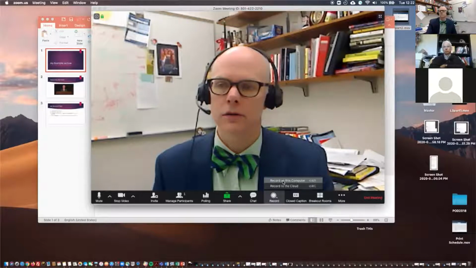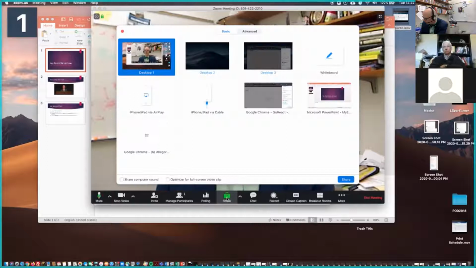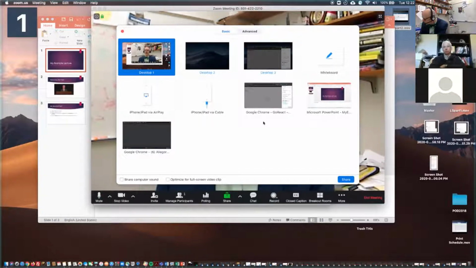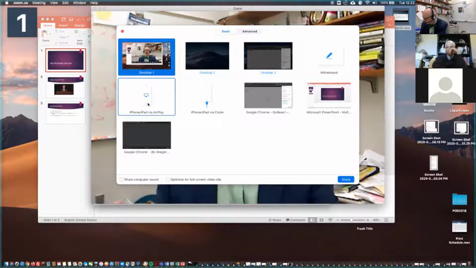But if I say all I want to do is just show a PowerPoint presentation and narrate it using Zoom, I can click Share, and I've got several options. I can show my different desktops. I could show an iPad or iPhone via AirPlay.